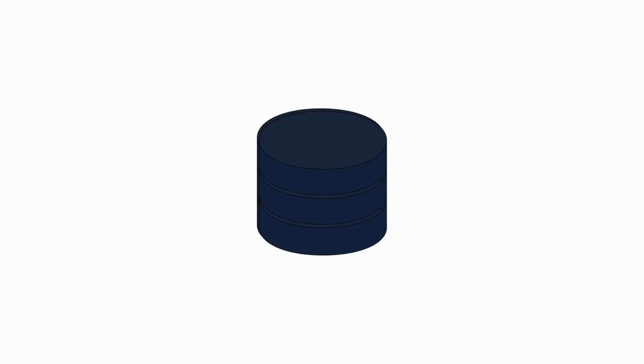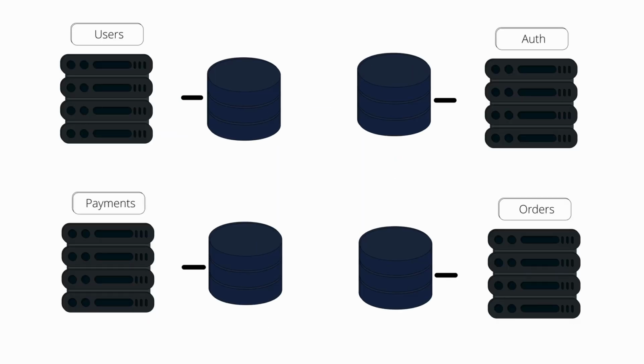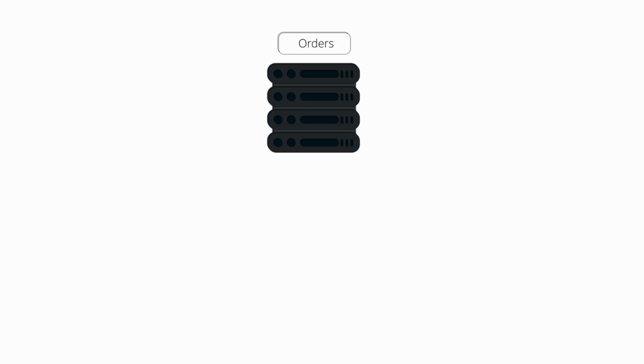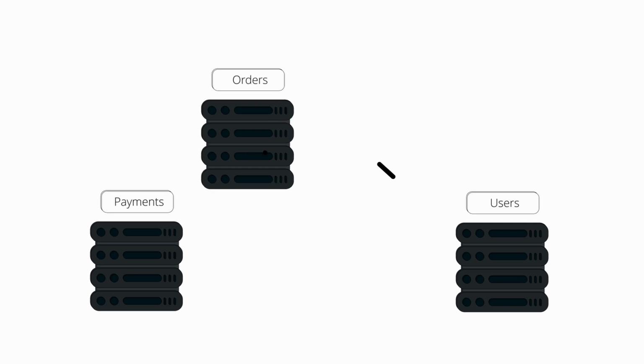Now that we understand how services communicate, let's talk about how they handle data. For microservices to be truly independent and fast, we must avoid a shared central database. Instead, we follow the database per service pattern, where each service owns its own data. In some cases, a service might need data that technically belongs to another service, for example, user or payment information. If we made a network call to the other service every time, it would create a massive query overload and slow down the entire application.